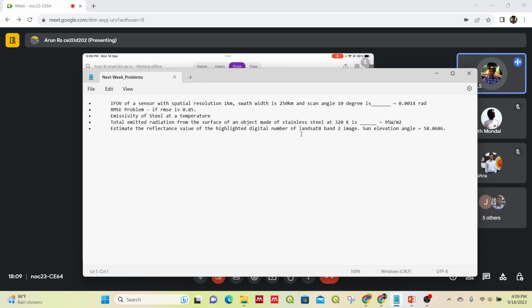But by definition, the scan angle is the entire field of view, so I divide this entire field of view into 2, and the angle from the nadir point to your other edge will be your theta by 2.